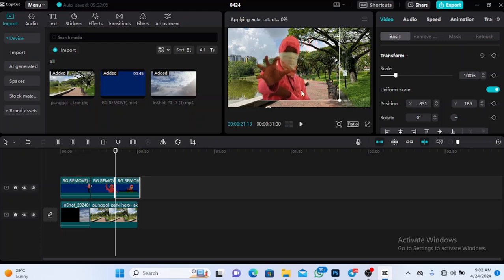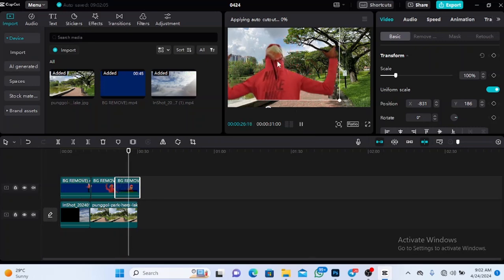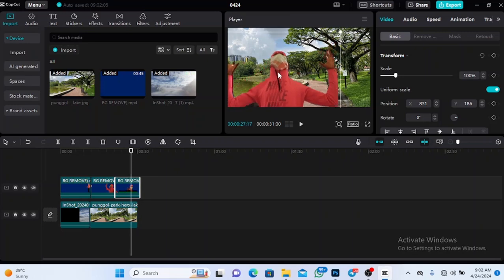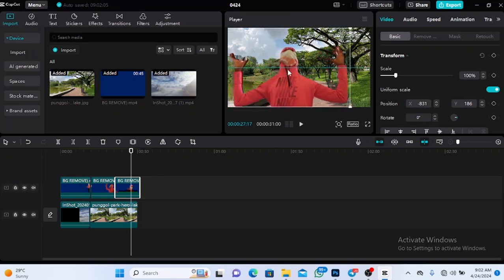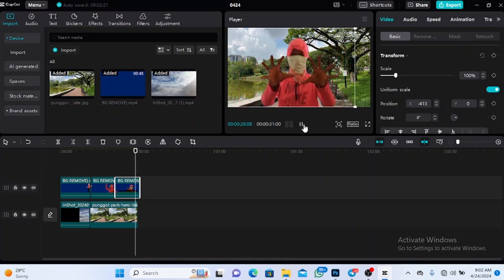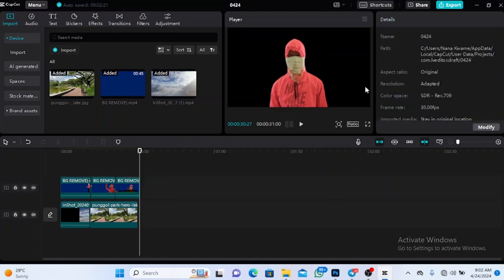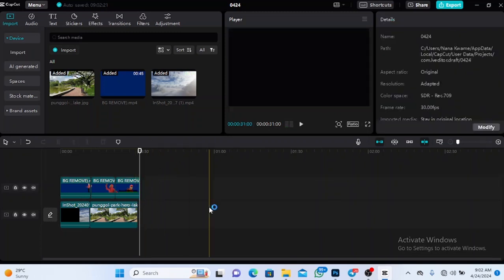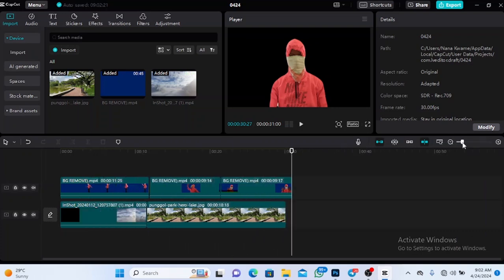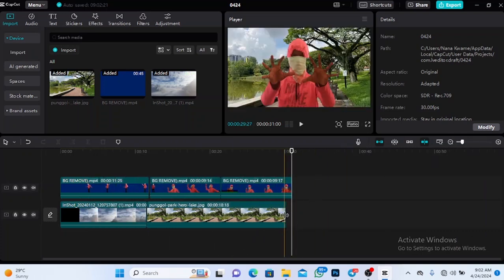Okay, here I will zoom this part. I want this part alone to be zoomed, so I'll cut some part of my video. The part that I cut, I'll zoom that part only, because if I zoom the whole video, it will affect all. If you want some part of your video to be bigger than the other, you just cut the part that you want to make bigger.